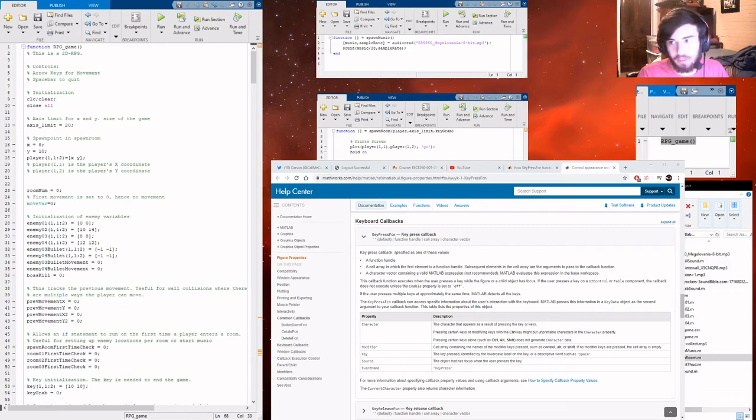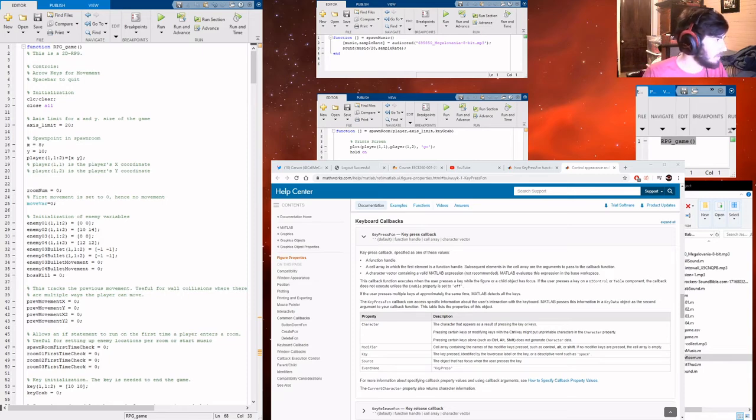The first thing I want to get through is the function RPG underscore game, because this is the main bulk of the code itself. So what RPG game does is handles all the initialization of different variables. It calls every other function. It handles player and enemy movement and player and enemy wall collisions, slash picking up items or interacting with items.